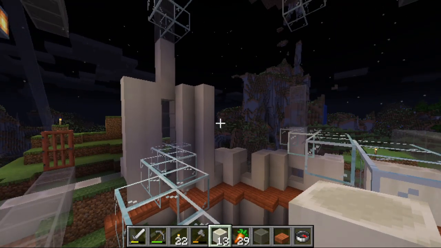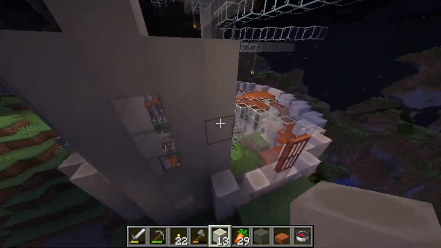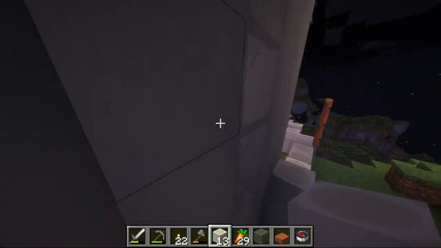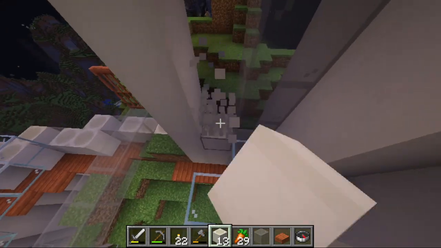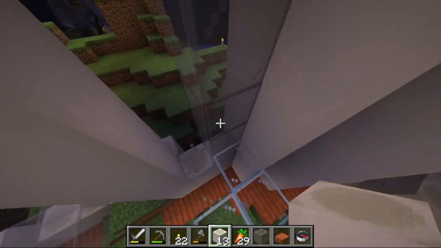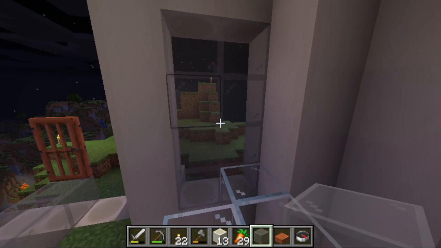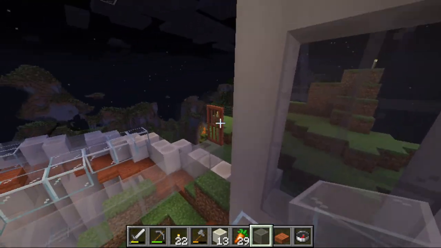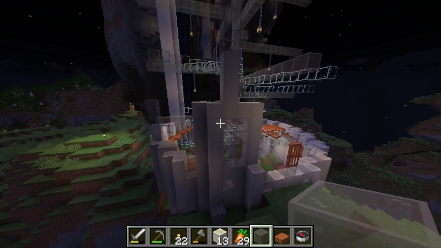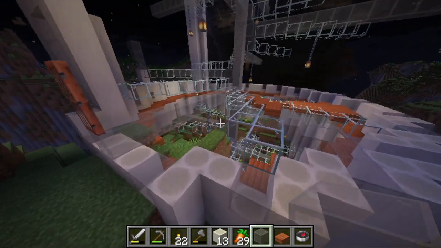Yeah, maybe I want more windows than that. I mean, the nice thing about doing stuff in creative is I can build the whole thing and still come back and, you know, if my goal is to, well, I mean, right there's a good example. Maybe I want, oops. Maybe I just want wider windows. Yeah, I mean that could work.